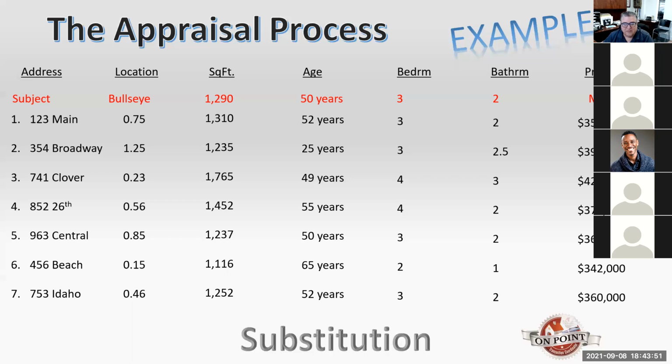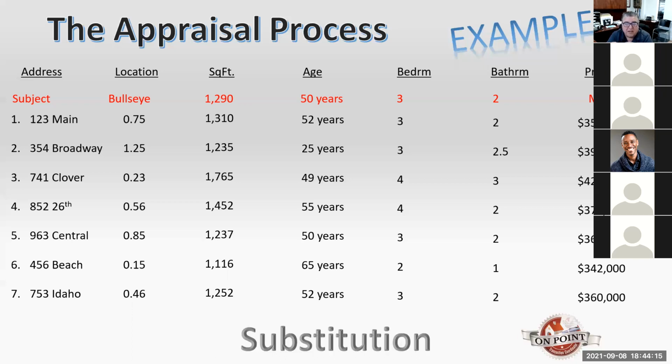For this, I have a question. What's the square footage of the lot, is that an issue there or no? I didn't include it in this example, but yes, it could be. Okay. So in other words, you can continue to add things here: fireplace, pool, air conditioning. Oh, okay, got it.